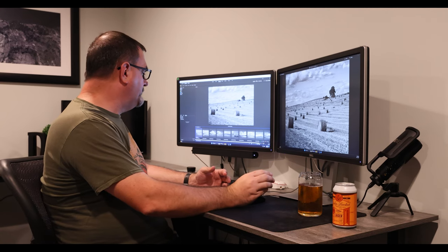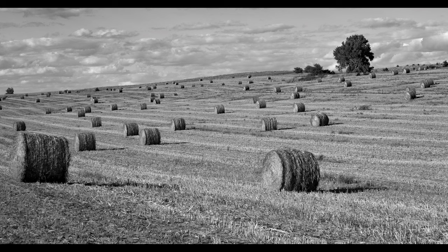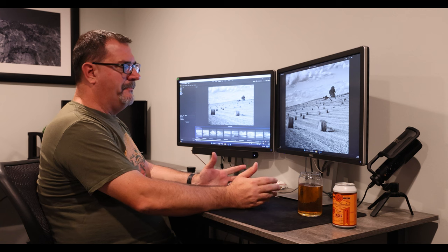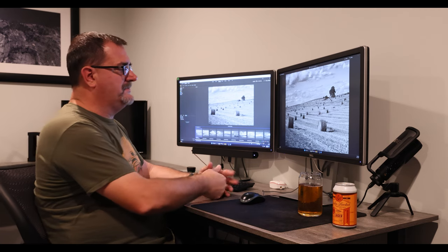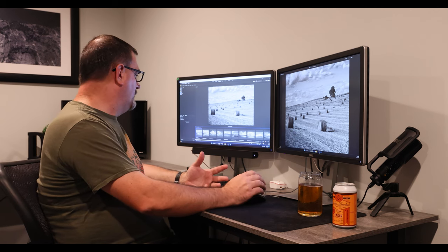This first photo wasn't even out to the Sandhills yet — it was a rural scene I came across while driving out there. A nice field full of round hay bales with a nice side light on them. The neat thing about the round bales is if you get the right lighting conditions, the shadow gets darker as it rolls down the side of the bale. I never processed this one in black and white before, and once I did it really made it a different photo — the contrast really jumped out after converting and adding contrast.